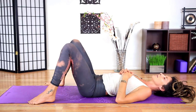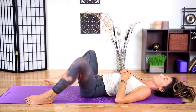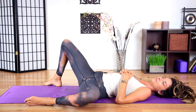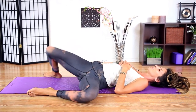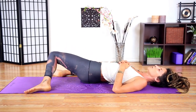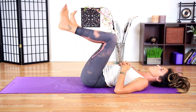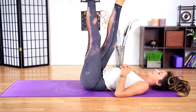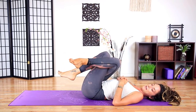Let's take the soles of the feet wide and we'll windshield wiper. Side to side. And do one more stretch here. Get into the outer hips. Bring the legs up, both legs up. Take the right leg over the left leg. Bend the knees like you're sitting cross-legged.